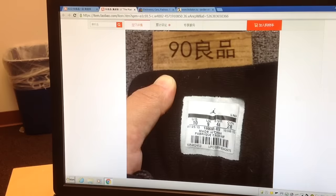All right. And then the production. This was produced in July of last year, between July and October. And the shoes weren't supposed to come out till like now, which is February. All right, so do the math. If you see someone, again, ask for these kind of pictures. If you see these somewhere, don't buy, because most of the fakes come out from the same place. They come out from the same factory.